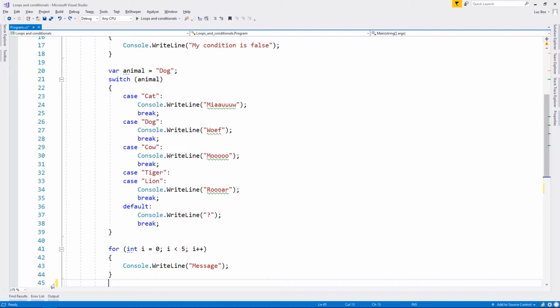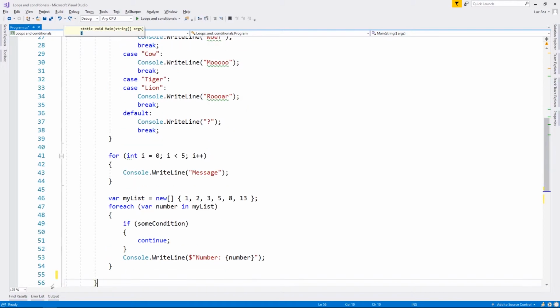Next up is our for each loop. This loop is somewhat the same as our for loop, as in we know exactly how many times we will loop, yet the for each loop is used for when we want to loop through each item of a list. The syntax is as follows. We declare a variable of the type that is in our list, and then we use the in keyword to tell the for each loop from which list we will want to read the items. The list next to the in keyword needs to be an enumerator, which we will cover in a future video. For the for each loop and the for loop, we have 2 special keywords.